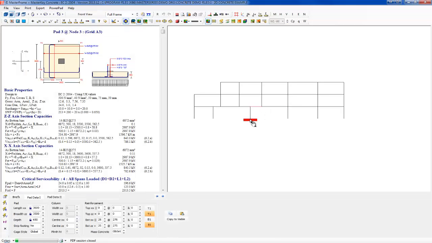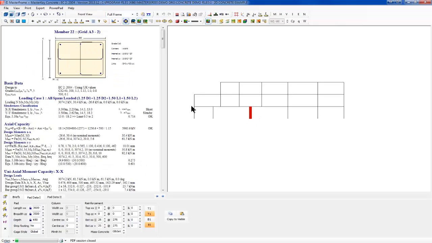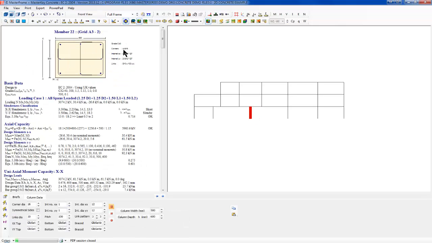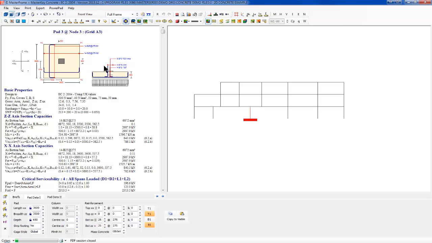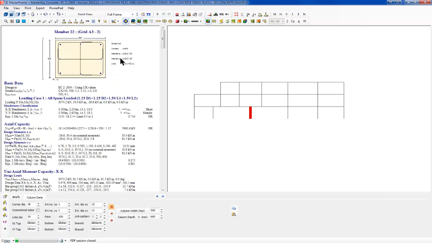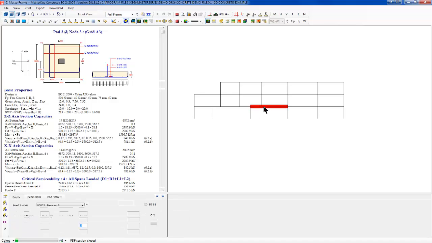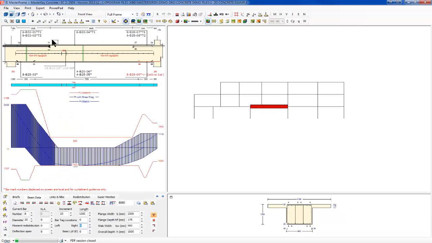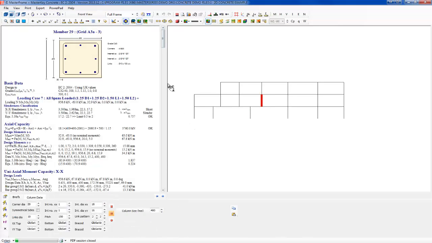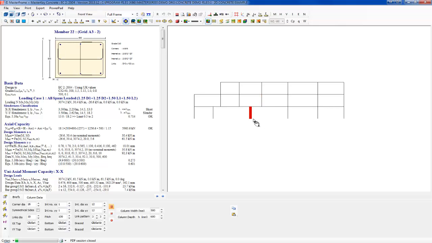And then we have our pad foundations. Here we have 4B16s, and then look at the pad, we have the 4B16s coming in. So we have the 8B16s because there were corner bars and internal bars. So there's 8 bars, so it automatically takes the reinforcement through. If we look at this beam as well, you will see that it shows the column that's coming through. If we go in here, we have our reinforcement. So it's going to look after itself now.